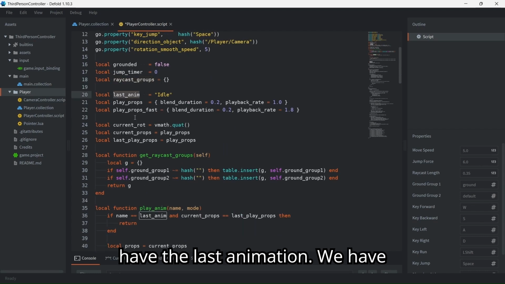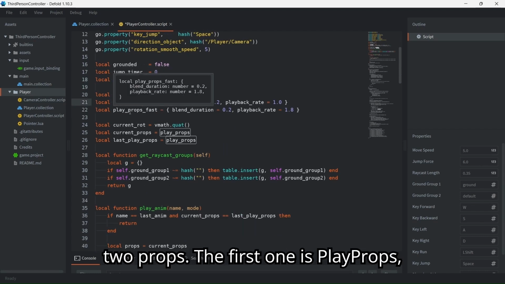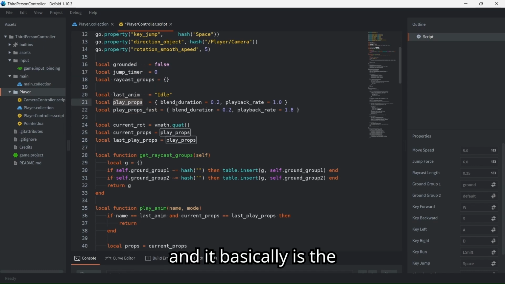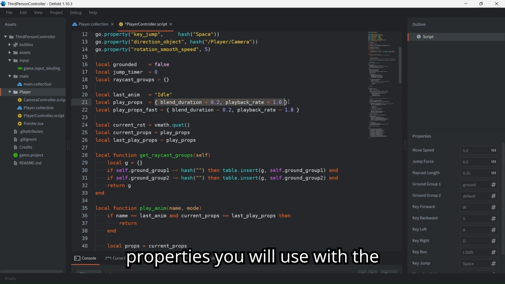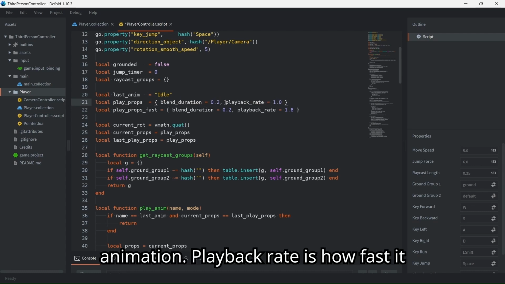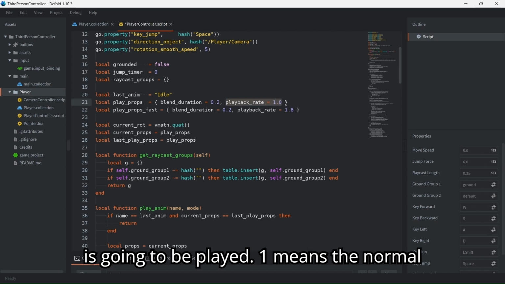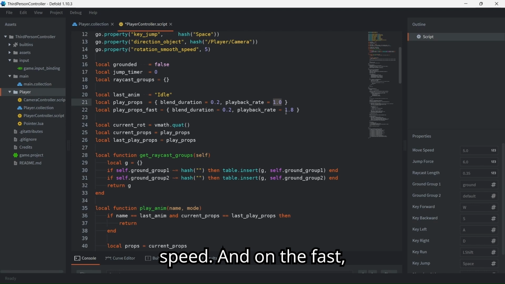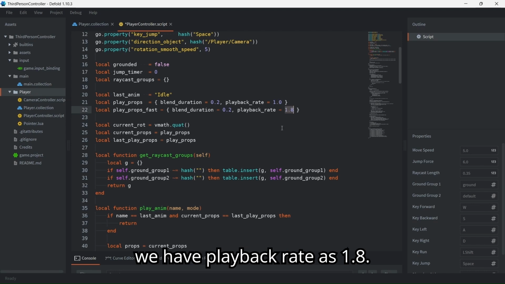We have the last animation. We have two props. The first one is play props, and it basically is the properties you will use with the animation. Playback rate is how fast it is going to be played. 1 means the normal speed, and on the fast we have playback rate as 1.8.